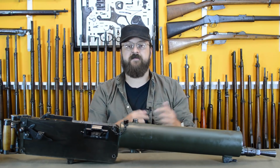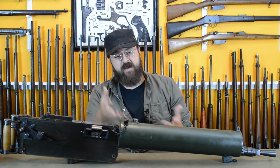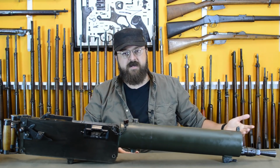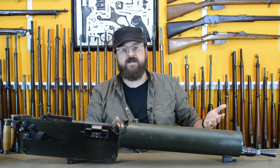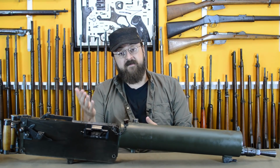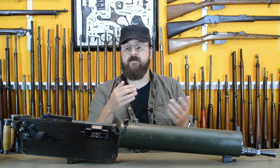Now, Germany knew it wanted to buy in bulk, and they wanted to future-proof their design before they just adopted it. So they took a look at the Maxim as it was. At this point, don't forget, the 1894 Naval / Army 99 is just the same as the British 1889/90. It's the original, you know what I mean? It's the big, heavy, 56-pound, maybe plus, Maxim gun. They're going, can we shave some weight anywhere we can? And so with Spandau's help working alongside DWM, they really start to trim things down.